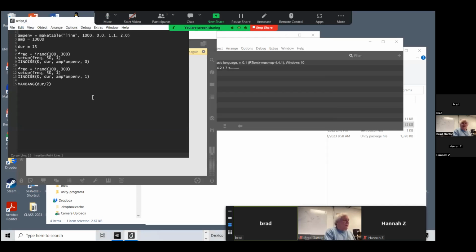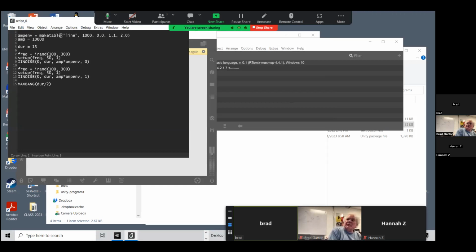Okay. What I'm doing is I'm using a program in RTcmix called IIR, which stands for an infinite impulse response filter. And what you can do is set up a frequency, a bandwidth for the frequency, and then the amplitude, and then you can run noise through that.